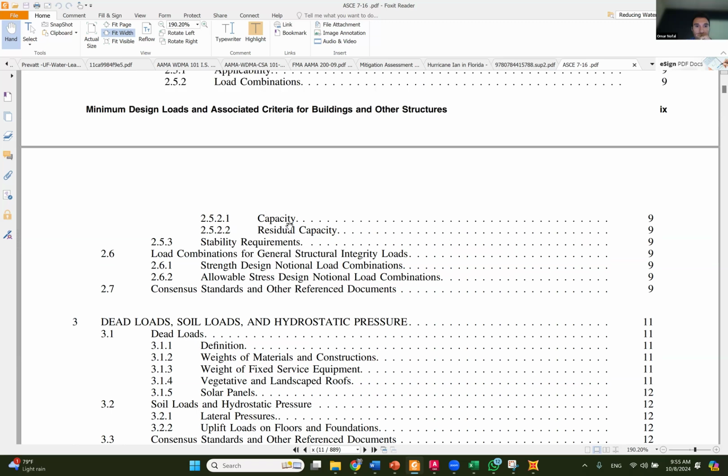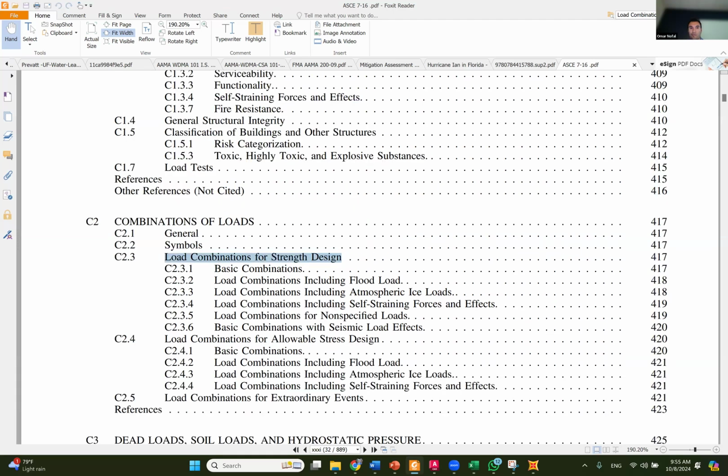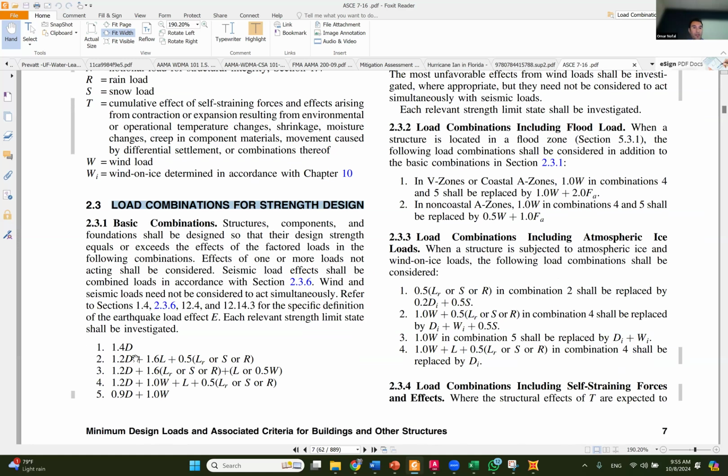Load combinations. All right, here are the load combinations that we have.